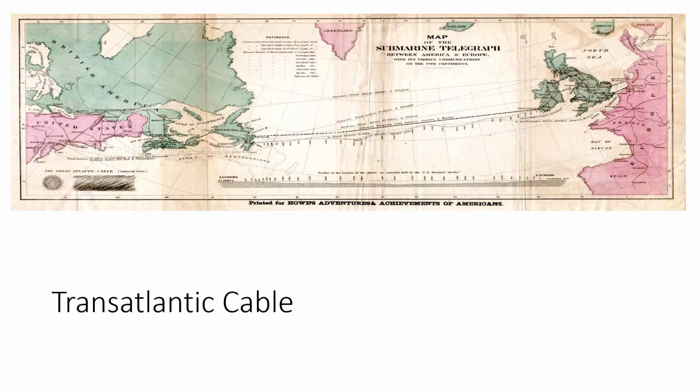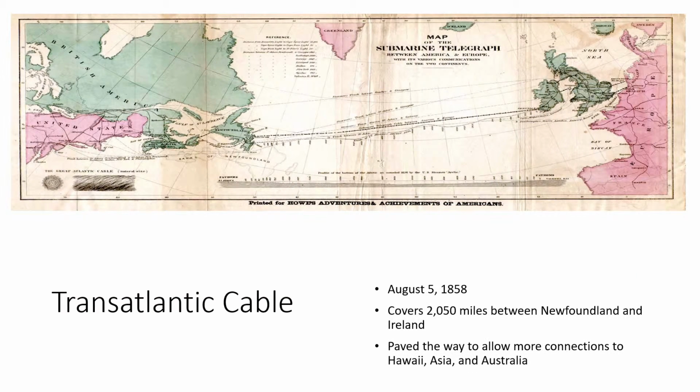The visual telegraph provided communications over moderate distance, but it lacked the capabilities to connect the two halves of the world. The transatlantic cable was the game changer in the development of the Victorian Internet. It was created on August 5, 1858, by an individual named Edward Orange Wildman Whitehouse. The cable line took over a year to set up, and it covered over 2,050 miles between Newfoundland and Ireland.